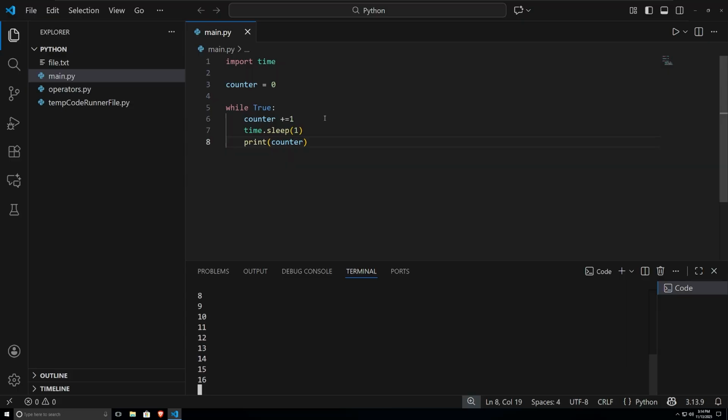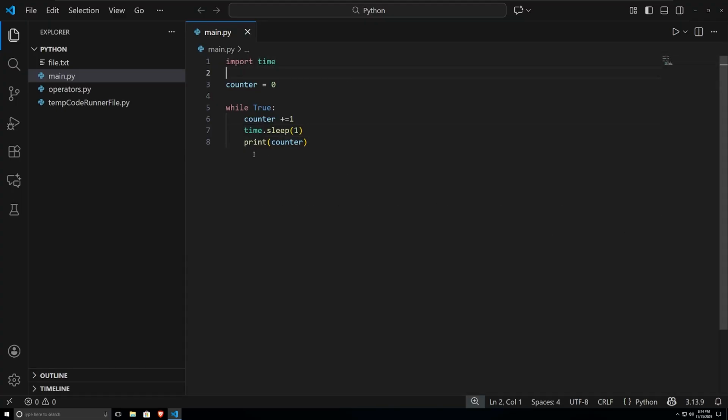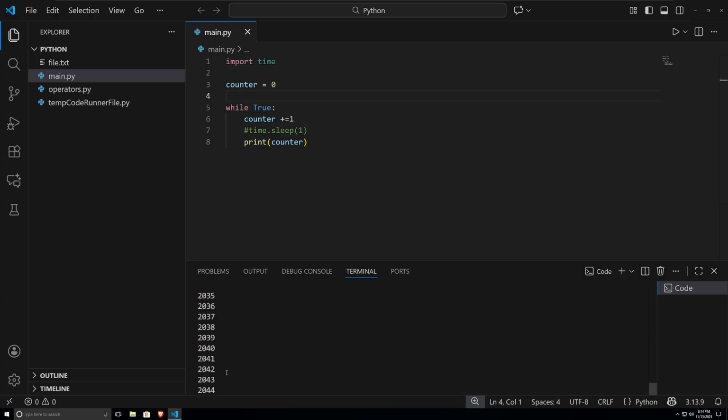Now, the problem when I'm saying you need to put time.sleep is that if you don't do that, then you're going to get a simple error of this program going to about 1 million in about a minute. So I'm going to run this and show you. As you can see, it's going this fast and it's going to go forever, basically. So it's important that you always check your program.